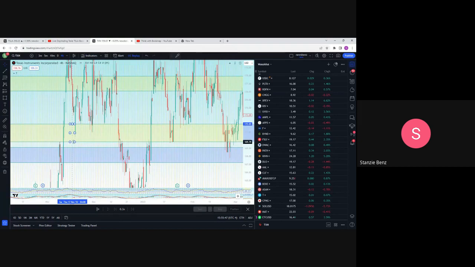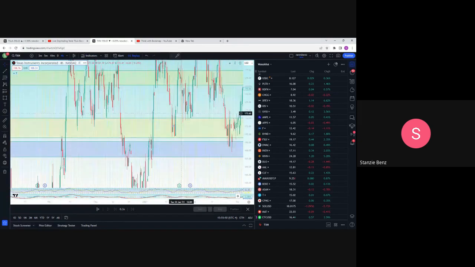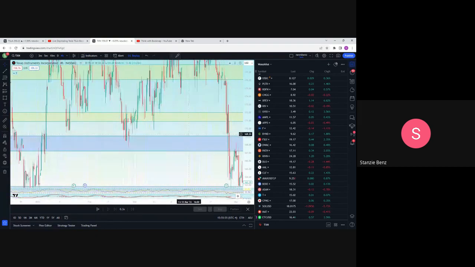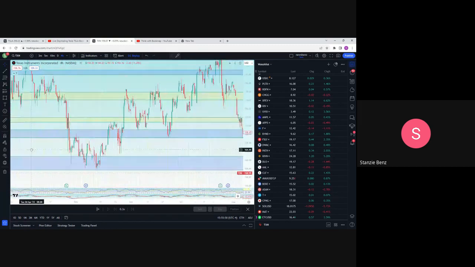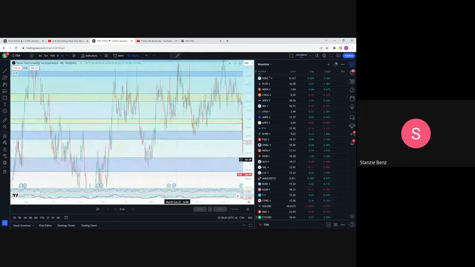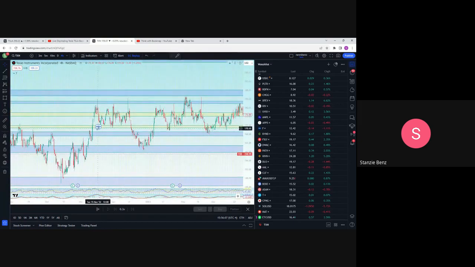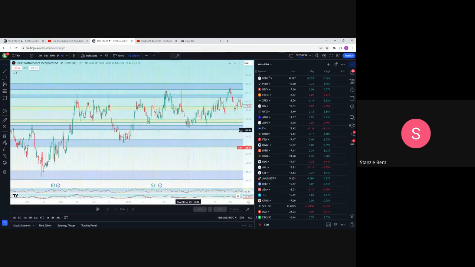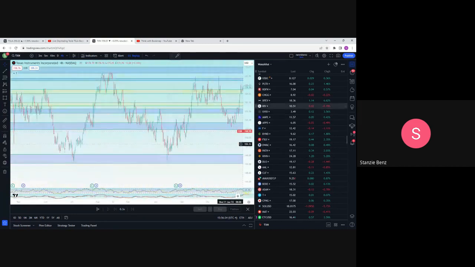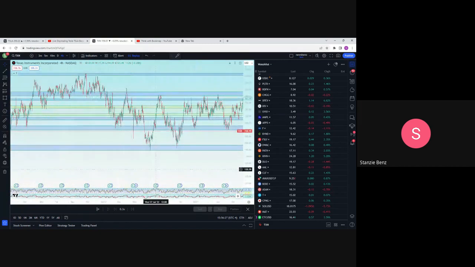You've got a little bit of poking going on, but in my opinion, this will require thinking. If I go down, is this too much? Yeah, I'm trying to cover too much, because the initial goal was just to cover these bounces up here. I'm kind of rambling right now as I think. Initially, I just wanted to cover this and this, which is covered. That would be how I would place it, because I'm covering the big bounces here, around the 172 level that I wanted to cover. And the daily is covering the bigger, higher level bounces off this 168-ish level. So that's what it looks like so far.